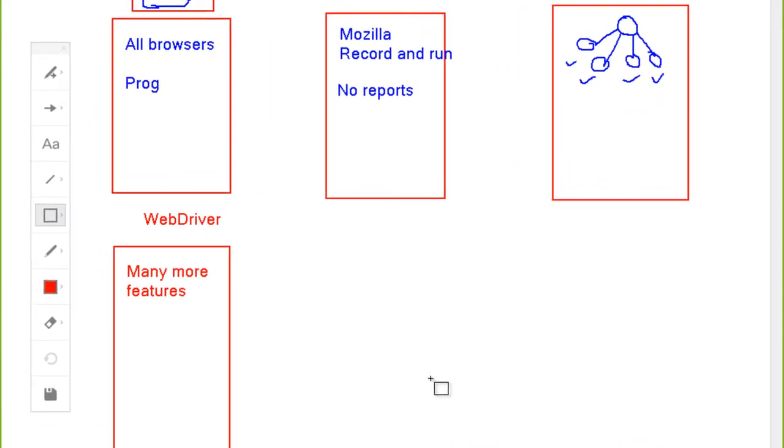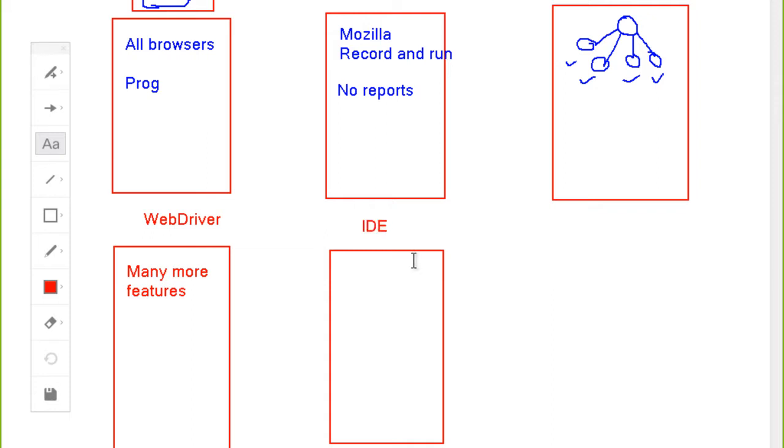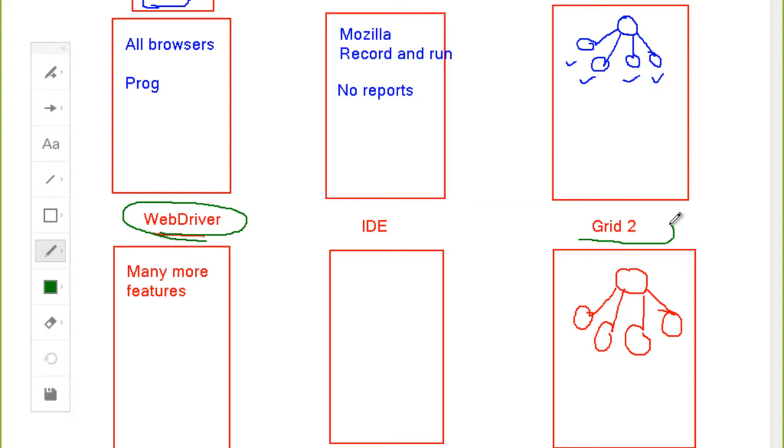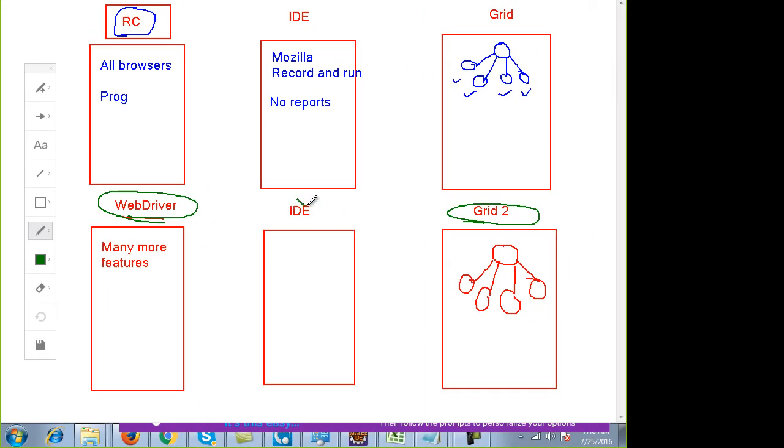Selenium IDE is still there. It has improved a lot, but still we don't use it professionally in any company. Very few companies try to use IDE. And GRID has evolved into something known as GRID 2, which supports WebDriver. GRID 2 also helps you run the test cases parallelly. Now, talking about what we will be learning in this course, primarily we will be learning WebDriver and GRID. For IDE, you can watch the pre-recorded videos and learn from them.